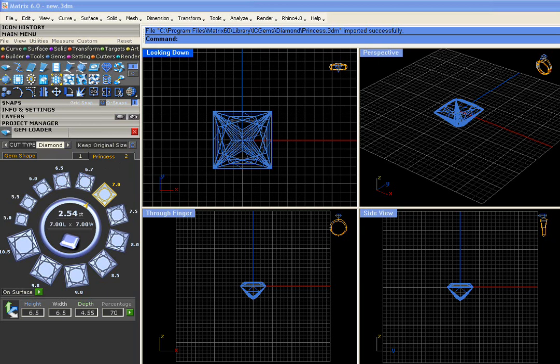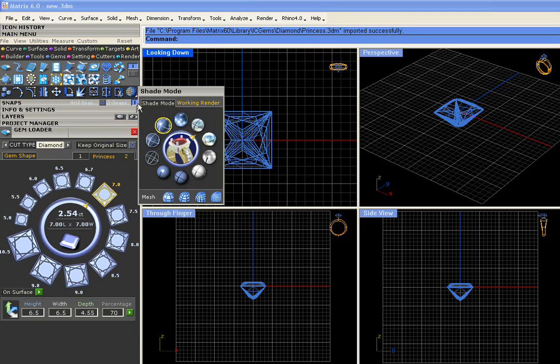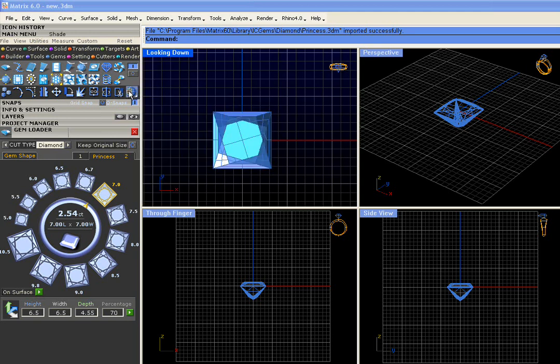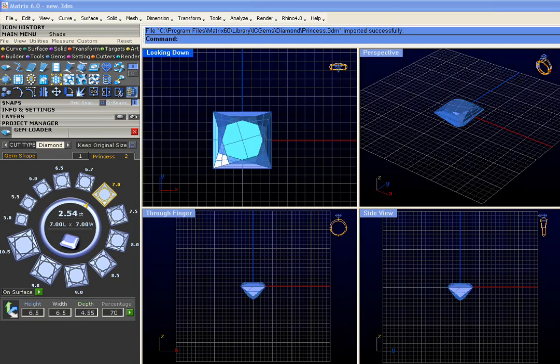And if we go to the shade globe and click on the little quick tip arrow there, we have our different shade modes. Okay, and you can see as I scroll through here, there's lots of different looks. One of my favorites to work in is actually called the working shade at the very top here. So I'm going to click on that one. Come back to the shade globe, toggle that off, and then right click to toggle all those on.